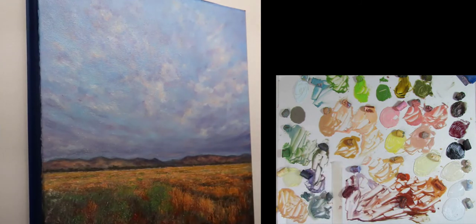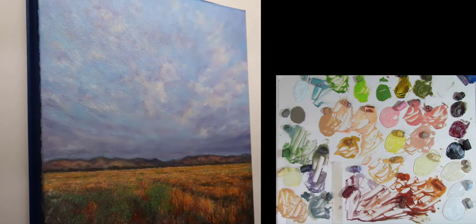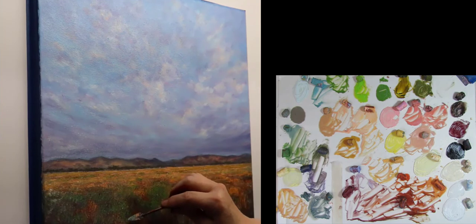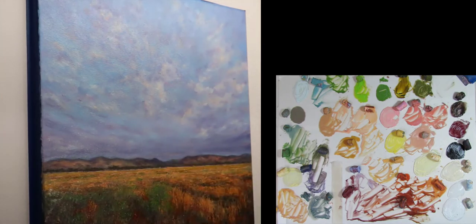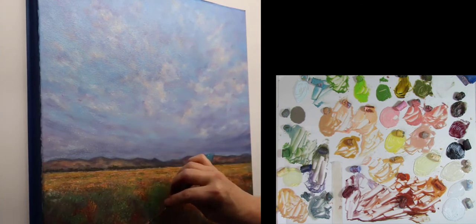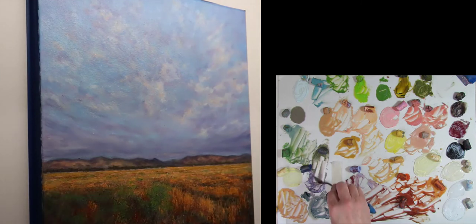So like down in here, I kind of lost some of my darks, and that looks good.